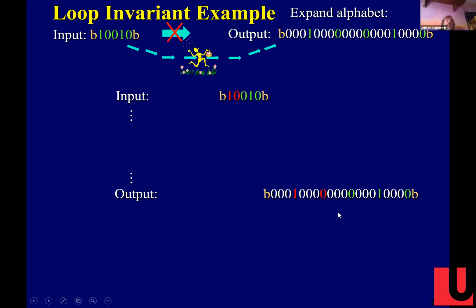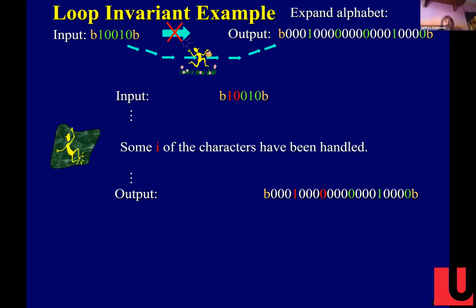All right, so now let's leap into the middle of the computation. What do we want the Turing machine state to look like? Well, I can't handle them all. I have a bunch of characters here. Can I handle them all magically at once? No, I'm going to handle them one at a time. If I jump into the middle of the computation, what's true at this point in time is that I've already handled some of them, and I'm ready to handle the next one.